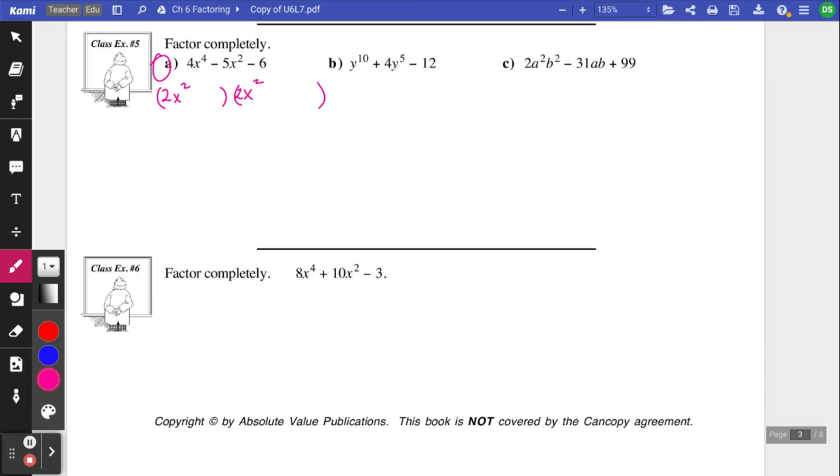Try again. Let's do 6 and 1. Where can you put the 6? On the other side. Doesn't matter. Wait, you can't. Can I put a 6 in with a 2? No. So neither 6 and 1 nor 3 and 2 work. So what does that tell you? It's not possible. It is. What it tells you is that the 2 and 2 is wrong. Perhaps you should try 4 and 1 before you say it's not possible.